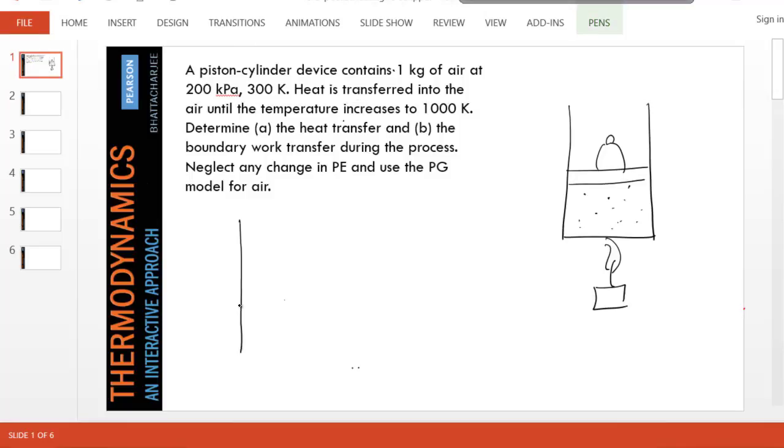Let's quickly draw a T-S diagram to show how the process will look like. The constant pressure lines for the vapor in the superheated vapor region behave like that, so pressure remains constant. This is the 200 kPa line; 100 kPa will be lower than that. So the process will be going from state 1 to state 2, temperature increases.